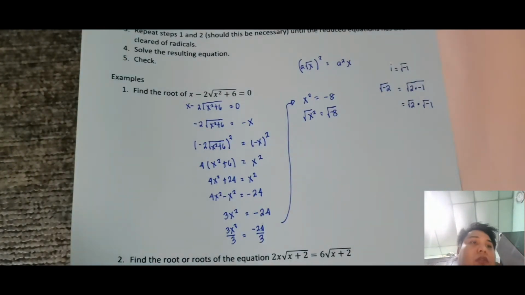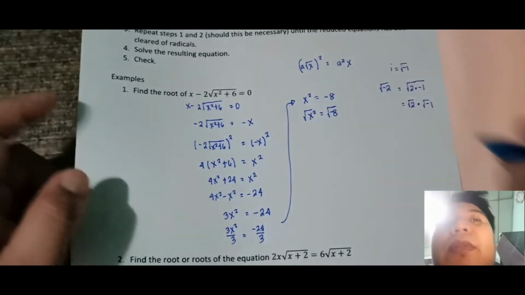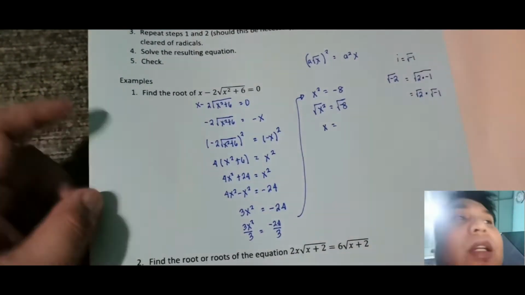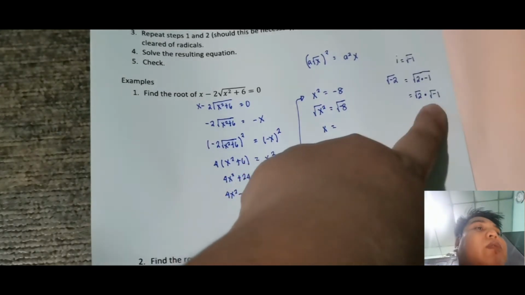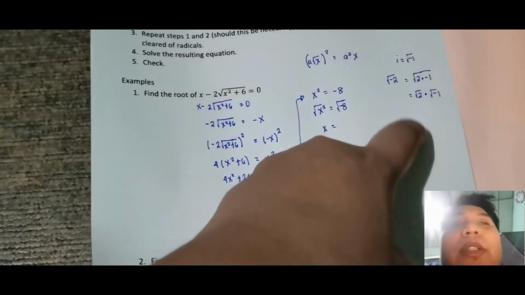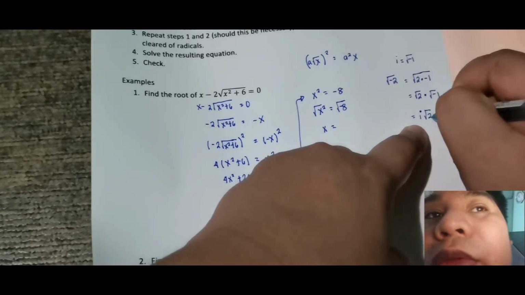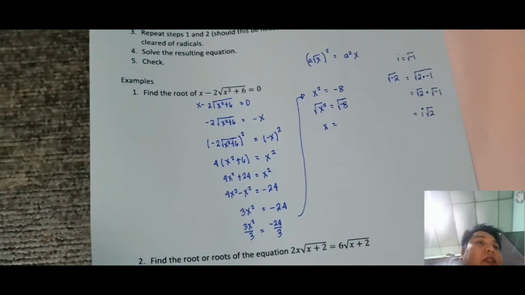Okay, so gusto ko nang ituro sa inyo, ilalagay ko na ngayon kasi ayoko naman magkaroon ng no solution tayo dito. So gusto ko kasi magkaroon doon ng checking, sayang. So ang gagawin mo, pag may negative tapos sa square root, possible may i dyan. So tulad nito, square root of negative 8. So ulitin ko lang, this is x is equal to, by the way, ano pala sagot dito? Ito, square root of 2 tapos yung square root of negative 1, i. So magiging sagot dito is just i square root of 2. Okay, ganun lang kasimple yan.